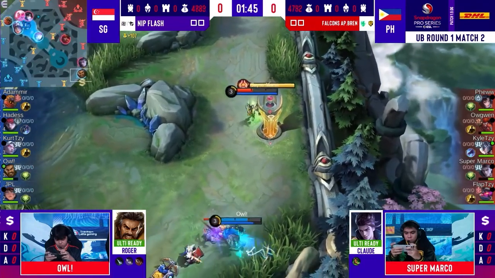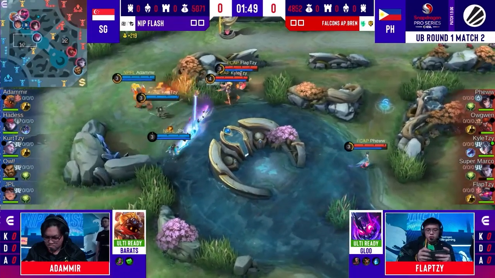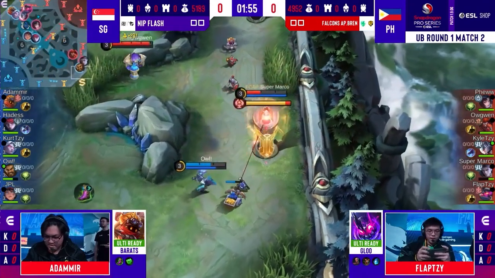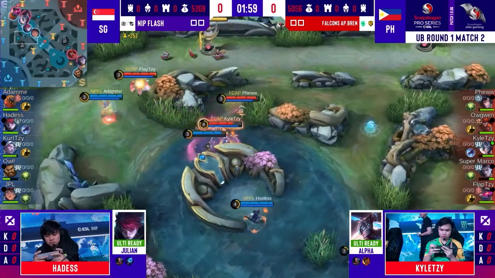We almost see FlapTZ be in front of everyone, but they're just waiting for that perfect counter setup against NIP Flash. Yeah, I think for the time being, Falcons AP Bren don't want to interact with NIP Flash in the earlier stages of the game because their comp is pretty strong 3-4, but here we go.